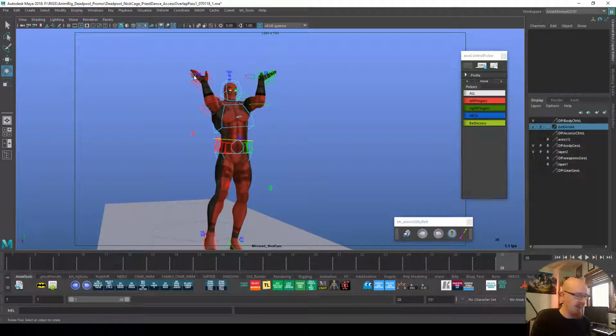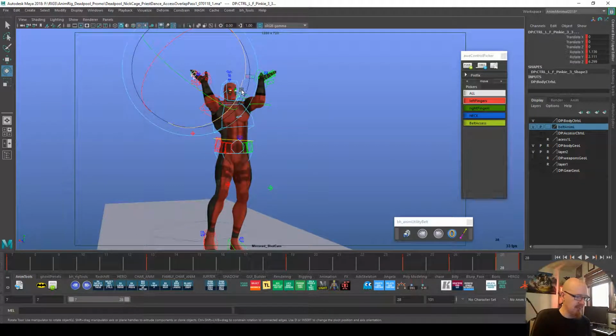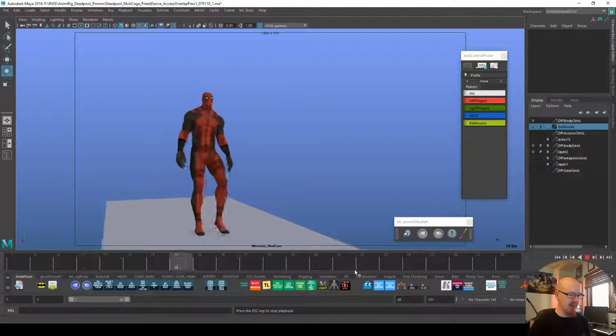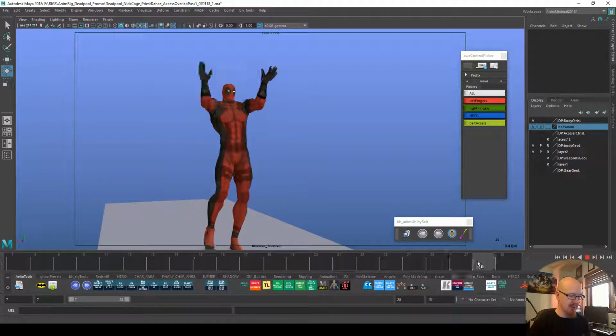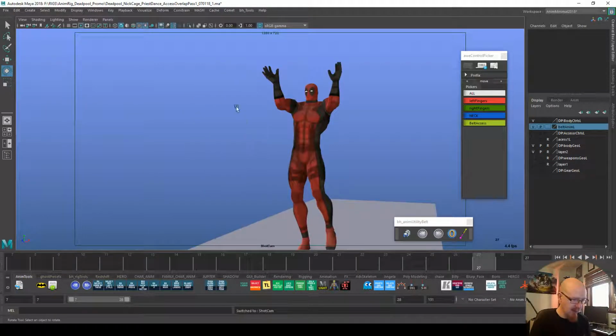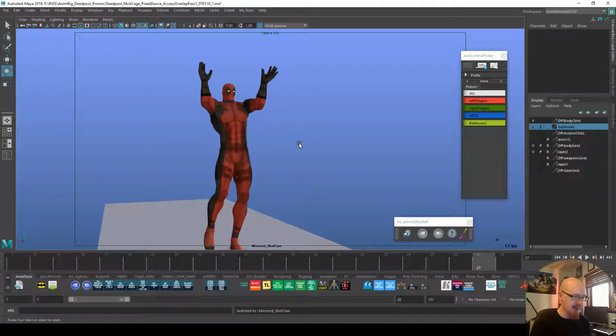Just to break up that pose, make it a slightly nicer silhouette. I'll probably start doing that stuff as I'm doing this as well. His hand pose feels very default, I guess is the word I'm looking for.